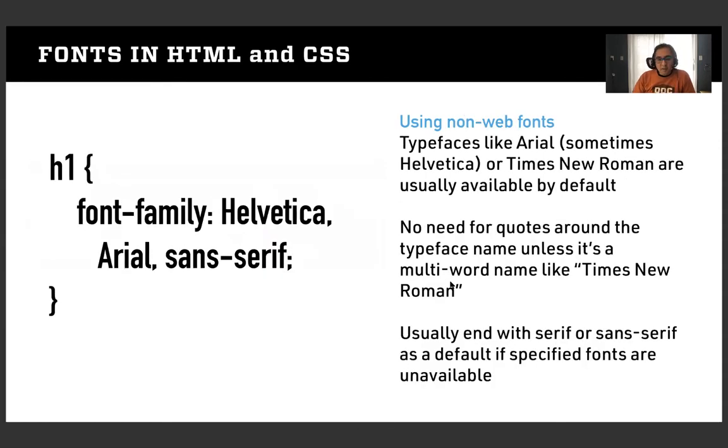You can use fonts not on the web. So fonts that are already pre-installed on your computer or your phone. You can reference things like Arial or Times New Roman, which are usually available by default. And so you can just write them in your font family like so. And again, you would end with a serif or sans serif kind of backup. There's other ones here. So if you wanted to specify Courier here, then you could add monospace fonts here as your default. If you got the HTML and CSS book, there's lots more detail on it. Or you can find it on the web too.